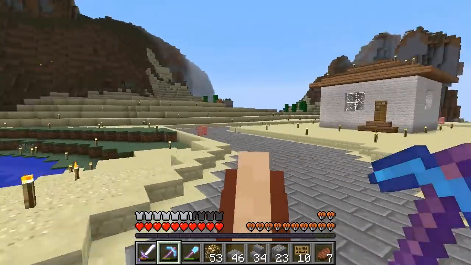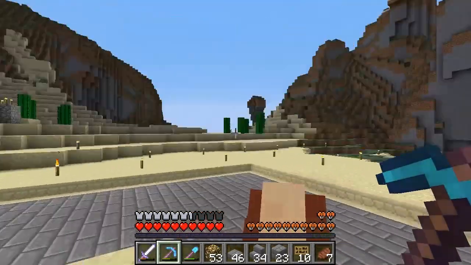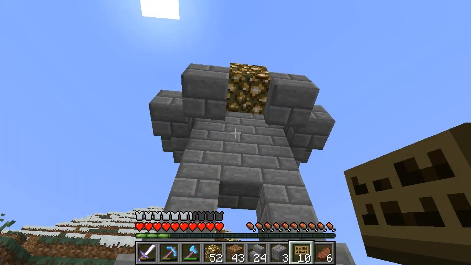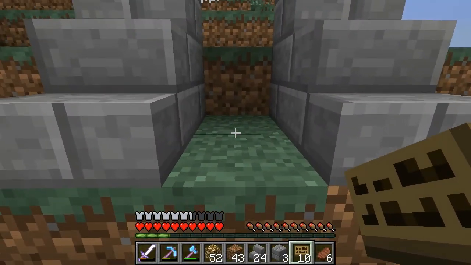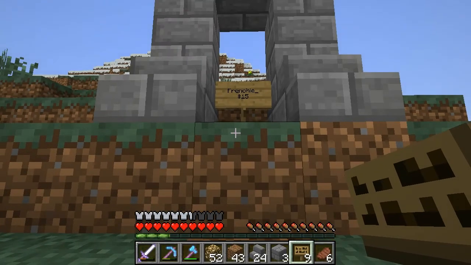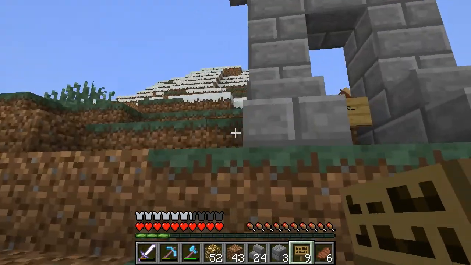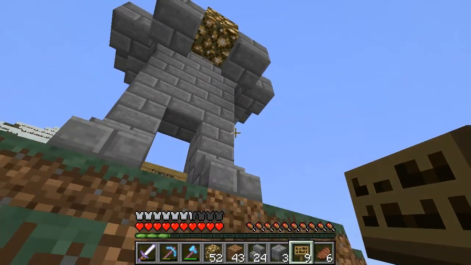Alright, let's build the third one. 2 down, 3 to go, I believe. Now this guardian is going to go towards, let's see here, we have 3 people donating the same amount. Oh, here we go, we'll go in order. So this one's going to go to Frenchie, that's his name, that's not a racial slur, and he donated $15 to the stream. That's another big thank you to you, and we still have 2 more to go.